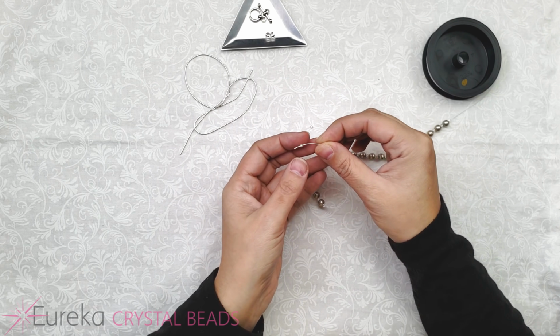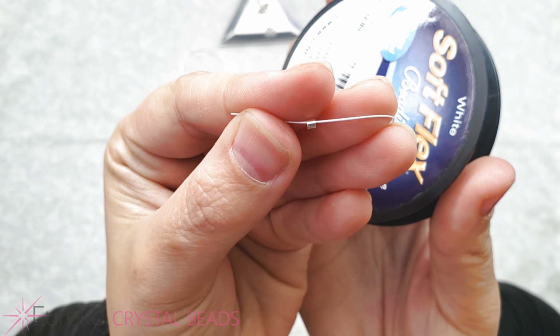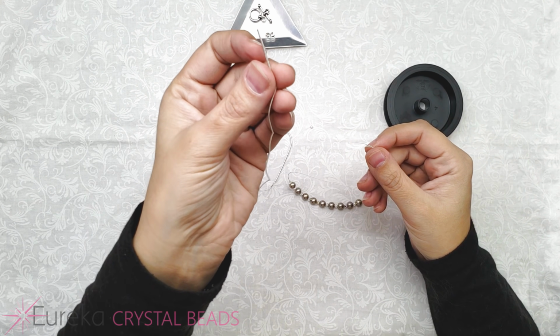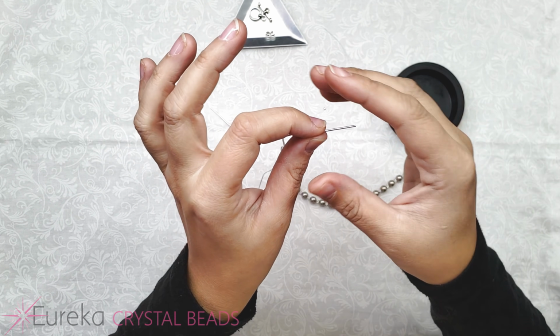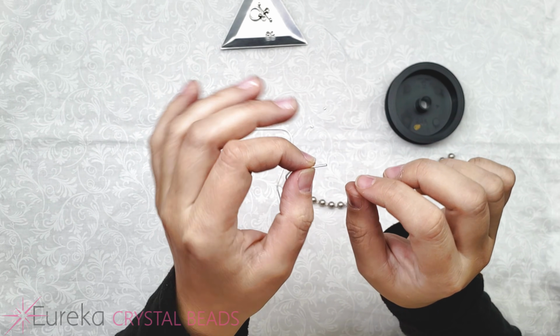So what I'm going to do is string on my little tube crimp, just like that. It's a nice little perfect smooth cylinder. And now we get to our French wire. So French wire is very, very delicate. If I were to take this and pull, it comes apart and unravels very easily. But when you use a nice tiny piece of it, it is beautifully strong.